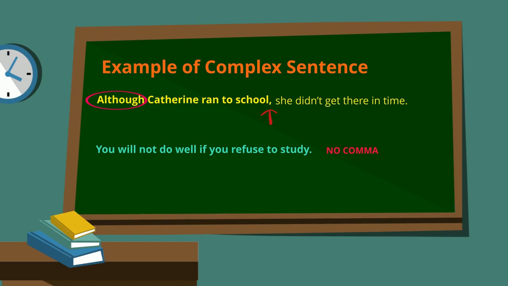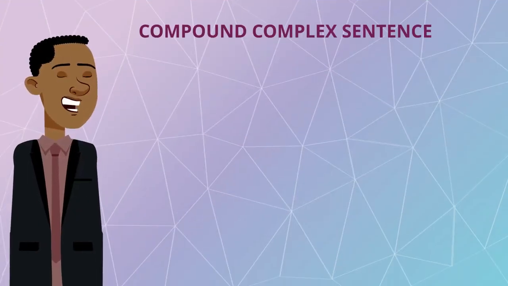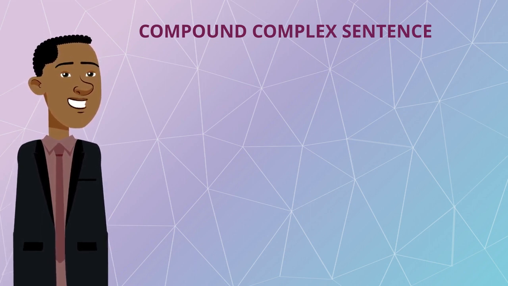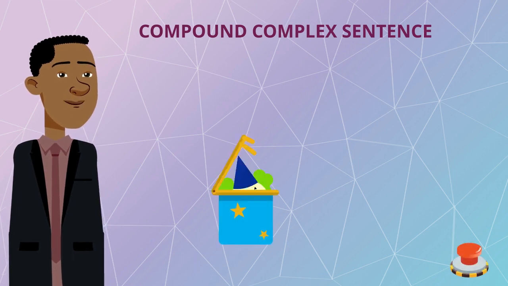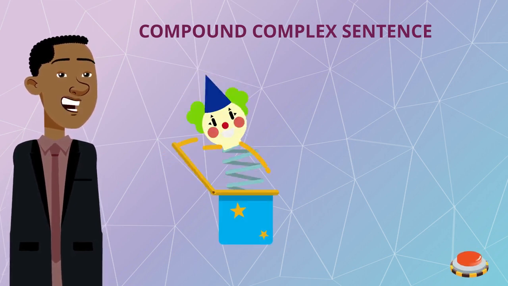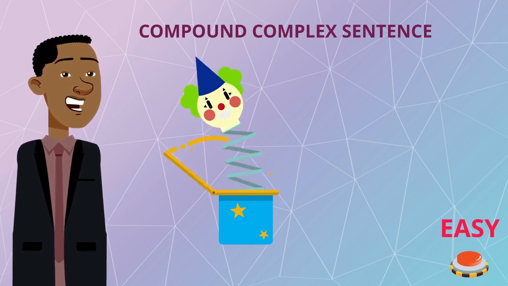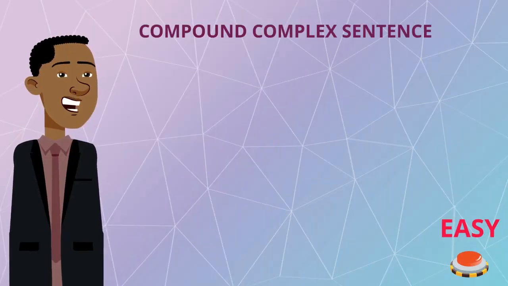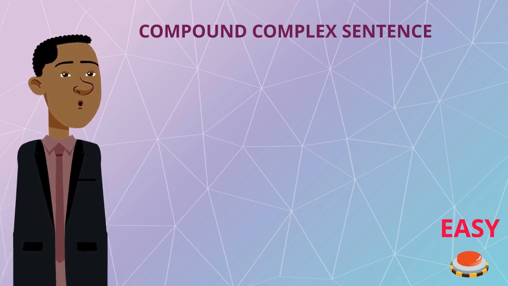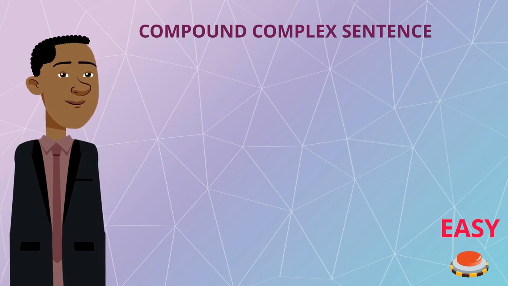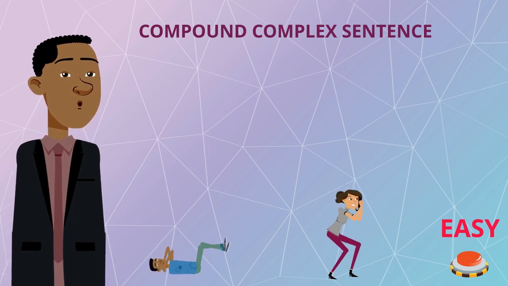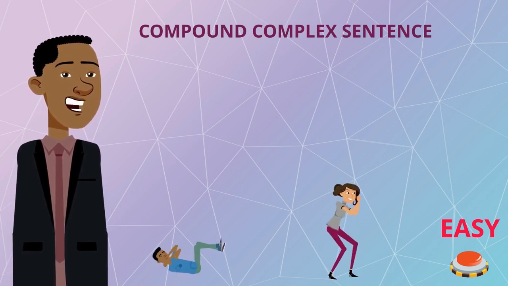Finally, let's look at the compound complex sentence. The compound complex sentence is not surprisingly the most difficult for students to write well. Once you put in some work to gain an understanding of the first three sentence structure types, then you should master the compound complex competently with a little practice. You can do it. I know it. Here we go.